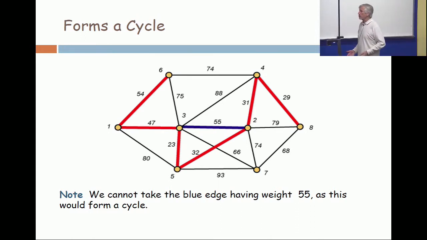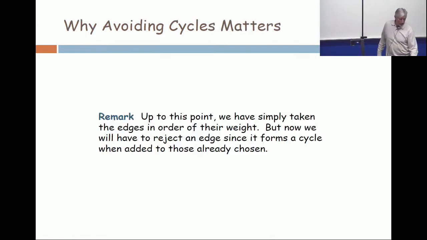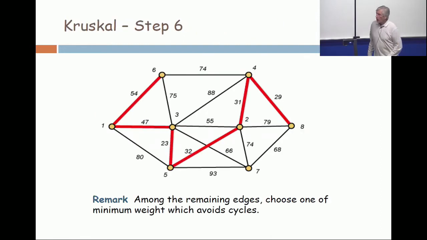So you reject an edge, and again, how do I know? I don't have to see a picture. I have a listing of the components, and prior to this step, one of the components has as its vertex set, 8, 4, 2, 5, 3, 1, 6. That set of vertices. Now, the other components, there's only one other component, and it's a single vertex 7.